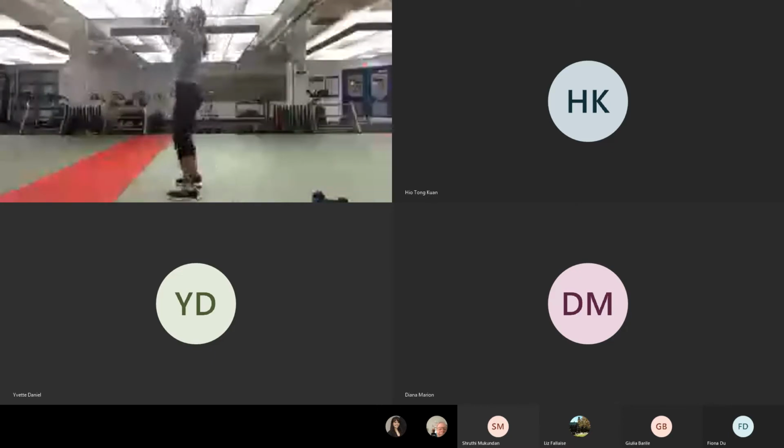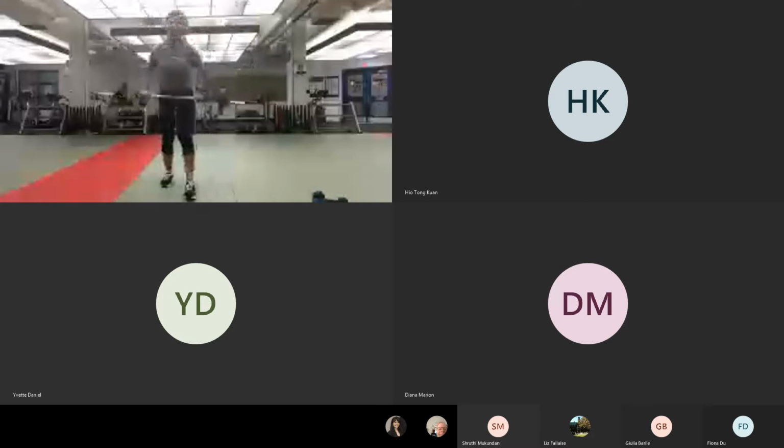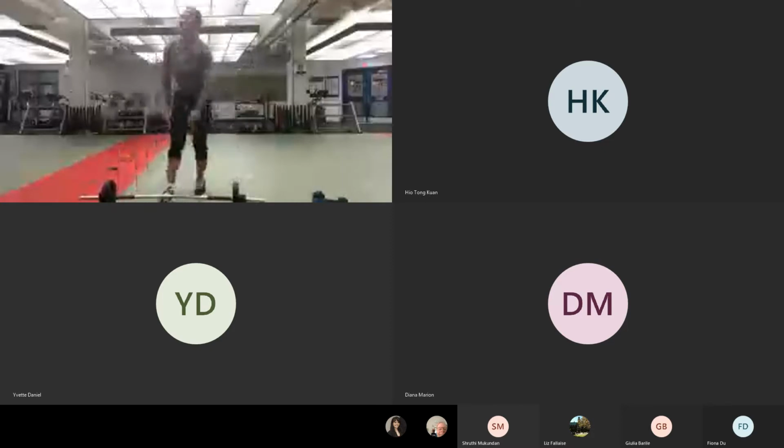Just a partial squat, focusing on shoulder flexion. Up. Again. Exhale. Do not lock the knee. Do not pop the hip. 3, 2, 1. Woo! Rest. Awesome. Cycle 4, complete.